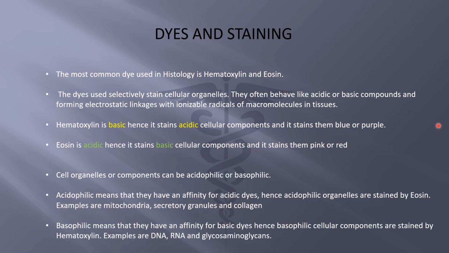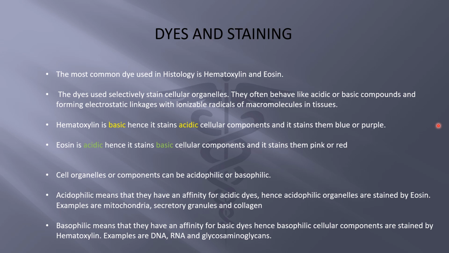How is that, you may ask? Well, the dyes often behave like acidic or basic compounds, and they form electrostatic linkages with ionizable radicals of macromolecules and tissues. Okay, that was a lot of jargon, but don't worry, I'll explain everything in full. Let me elaborate on how exactly dyes do selective staining.